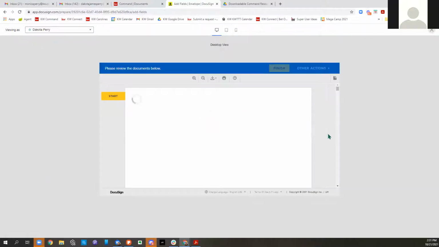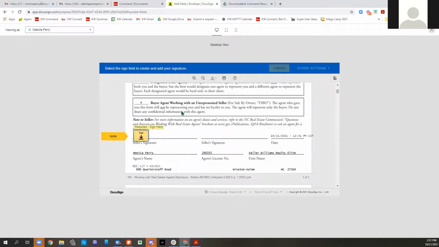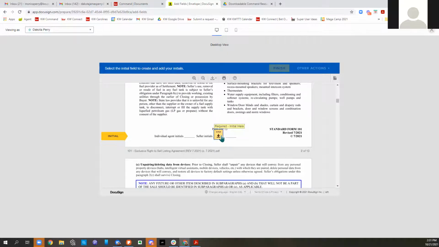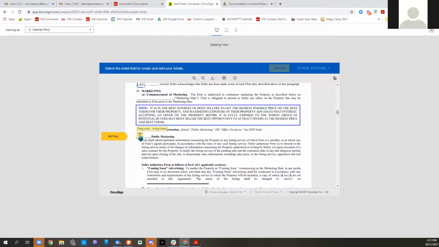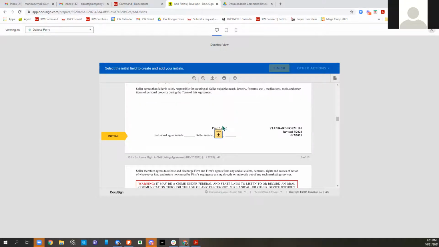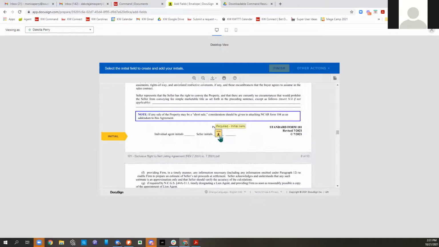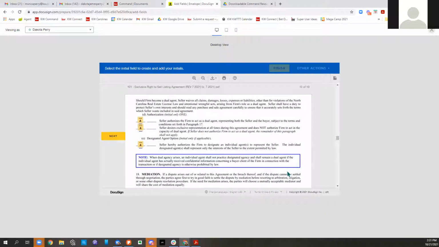And you can take action just like your seller will need to. So your seller will have to click start, and then they will have to click to sign. Page 1, 2, 3, 4. Here's this one. We made those required. Get this bottom signed. We're on page 6, 7, 8, 9, 10. Now, did you see what just happened? It moved me straight over the top of these down to the bottom of the next page.